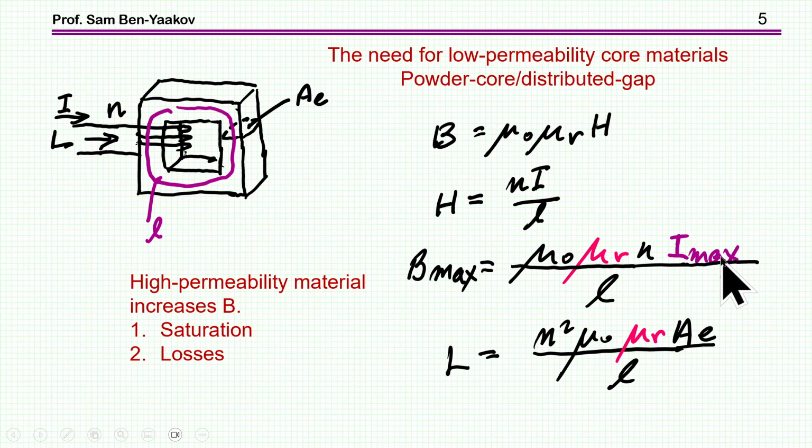Current is high meaning for a given inductance that the energy stored is high. Energy is I squared L over 2. So high current, high energy require a low permeability to harness the B max. So from the point of view of the magnetic flux density, we need a lower permeability, which again can be obtained by materials that have a low permeability. These materials, by the way, are made by actually mixing high permeability ferromagnetic material with inert material so as to come up with sort of a distributed gap, you might say, material.